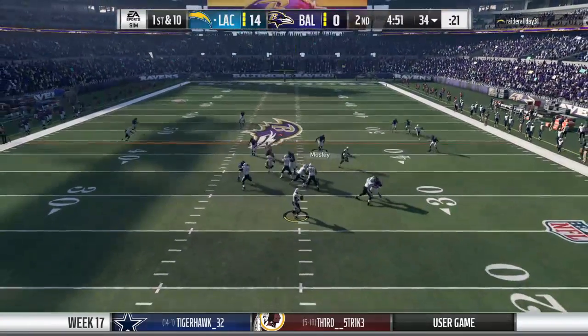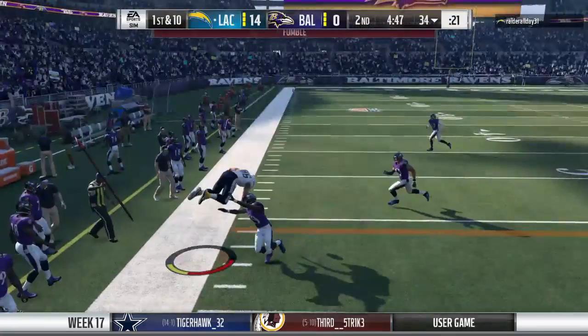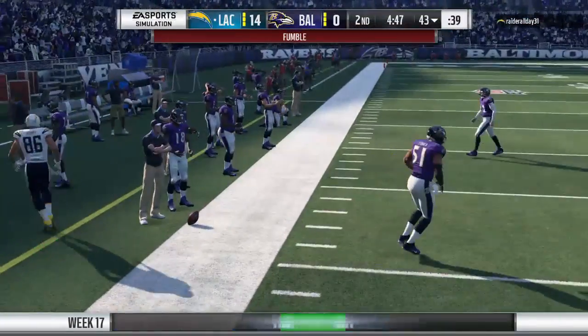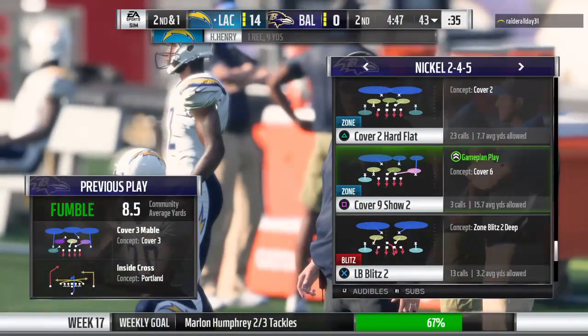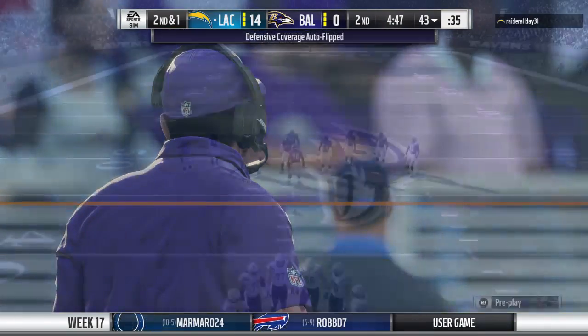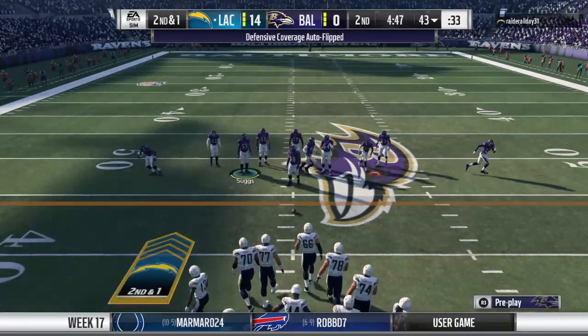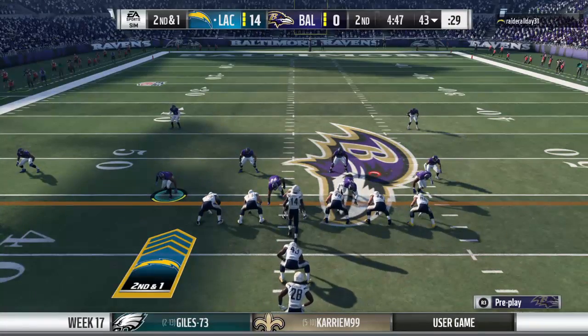On first down, Dobbs to throw. Henry's got it out on the left side. The ball comes out, but this will get out of bounds, so possession will stay the same. Now, I have to admit, partner, that I've often thought that I don't like this rule, where the offensive player fumbles the ball, it goes out of bounds, and they get to keep it.